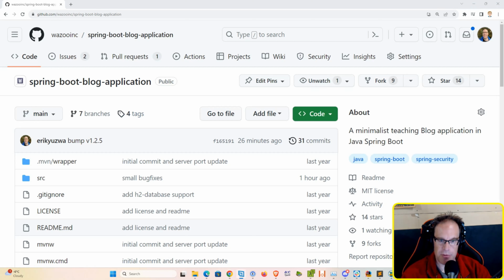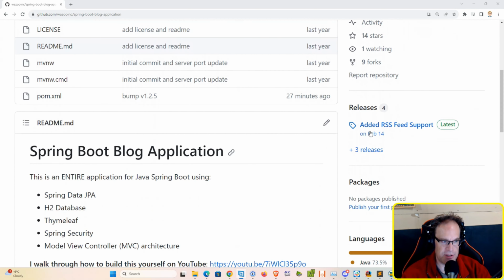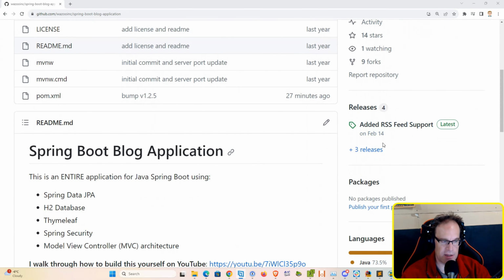If you scroll down on the right-hand side, underneath the About section, you'll see a releases block. This is how you can prepare and manage releases on GitHub, which we'll go through in this video as we create a new release for some bug fixes that I've made since the RSS feed support release.